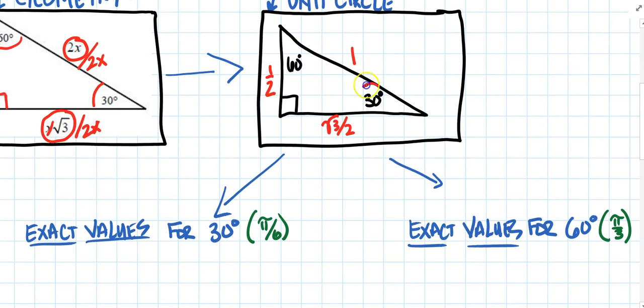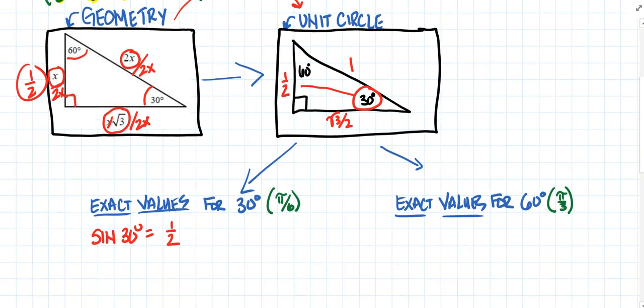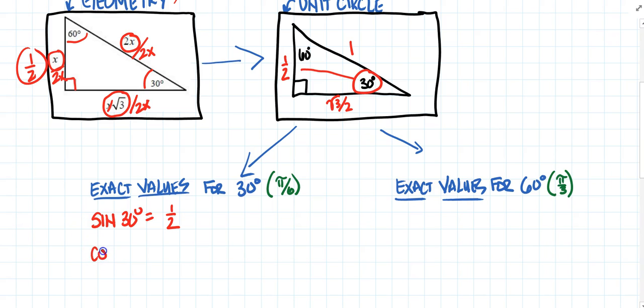If I'm now concentrating on the 30 degree angle, if I want the exact values for 30 degrees, I can now define them, right? The sine of 30 degrees has to be, remember, it is the opposite to the hypotenuse, so it's just going to be 1/2. So now I have an exact value for the sine of 30 degrees. Let me make this a little smaller so we can see all at once, okay? Now, if I want to talk about the cosine of 30 degrees, remember, the cosine is the adjacent to the hypotenuse, so it is an exact value of radical 3 over 2. That should be a 2, sorry.